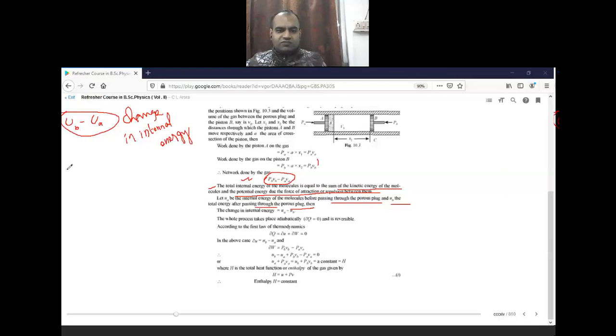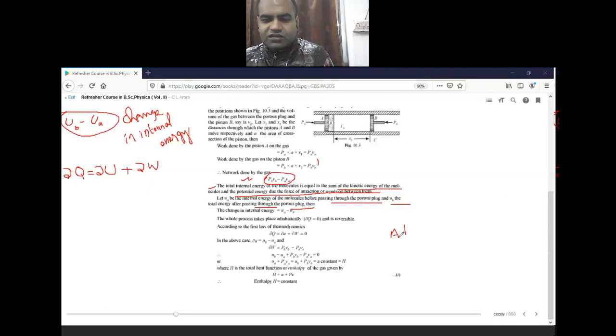Change in internal energy. Okay. Now, after all this, you just go to the first law of thermodynamics. Let me write it. So this is the first law of thermodynamics. Remember, heat supplied is equal to energy required to raise the internal energy, and the other part is used in work done by the gas. Okay, that is the first law of thermodynamics.